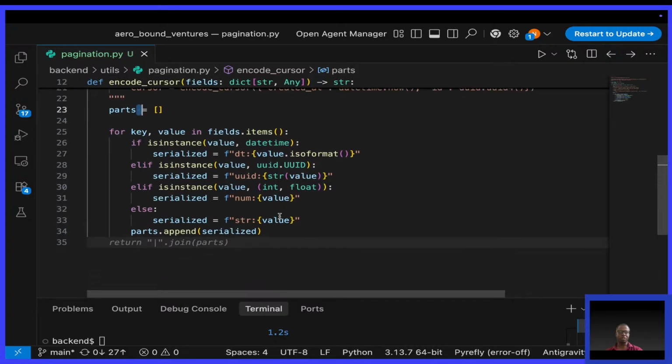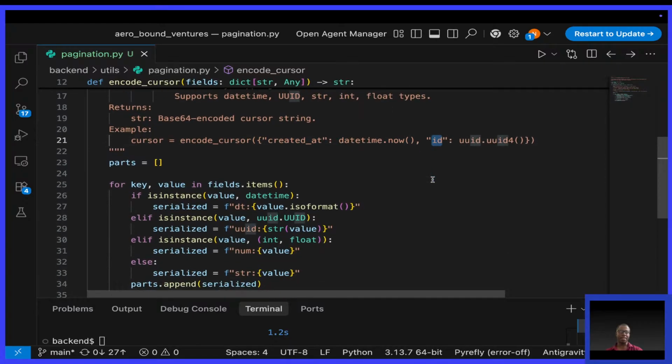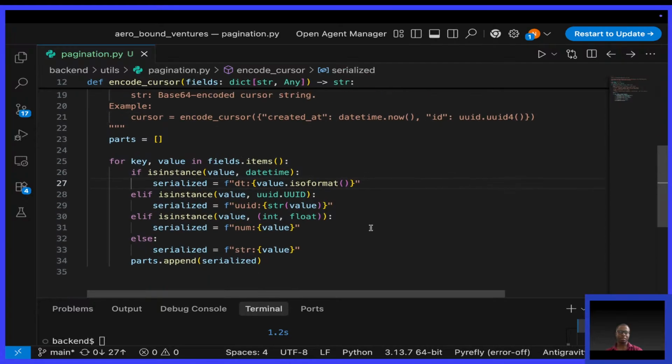In our case, looking at this example, encode cursor with created at and ID, this line of code would have been executed for created at, and this other line of code would have also been executed. As simple as that. So we would end up with a string having dt, the datetime in ISO format. That will be the first item in the list. Then after that, we should have another item in the list from line 21.